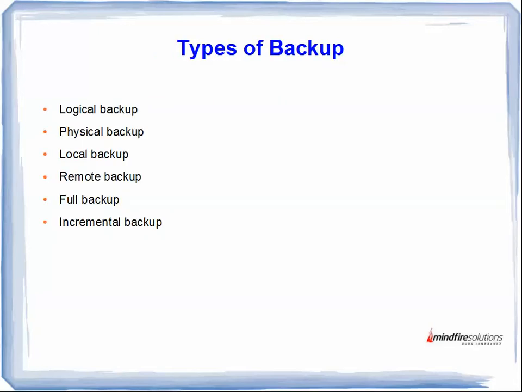So these are the types of backups: logical backup, physical, local, remote, full, and incremental. Logical backup is nothing but a copy of the logical structure of our database, the tables and all, subroutines, whatever we write on the database, it's a logical copy of that. And physical backup is a backup of the data files. It's a complete backup of the data directory that we have.